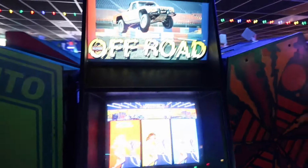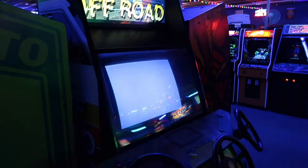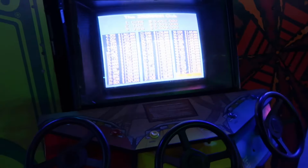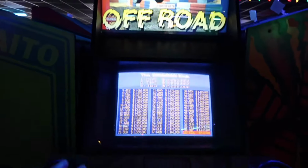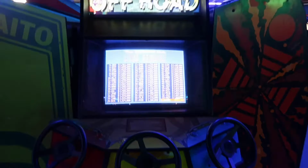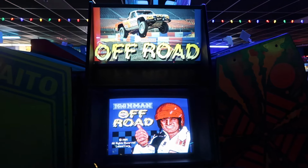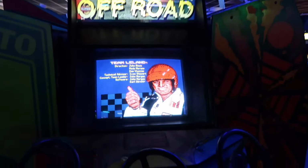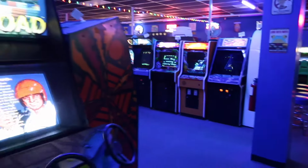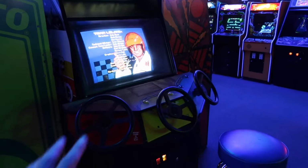So if you've modded a cabinet, you've added their gaming box, Star Wars, Fast and Furious, Outrun, Ridge Racer, there's a place for that. And then there's a place for something like this. Now, like I said before, I'll never be able to get something like this in my second floor, yet in my house, even in a different room, unless I want to be single. I would love to get a full-size arcade, but one of the reasons I wanted to come here was to kind of just show you in person what you'd be looking at if you went for the 360 wheel.